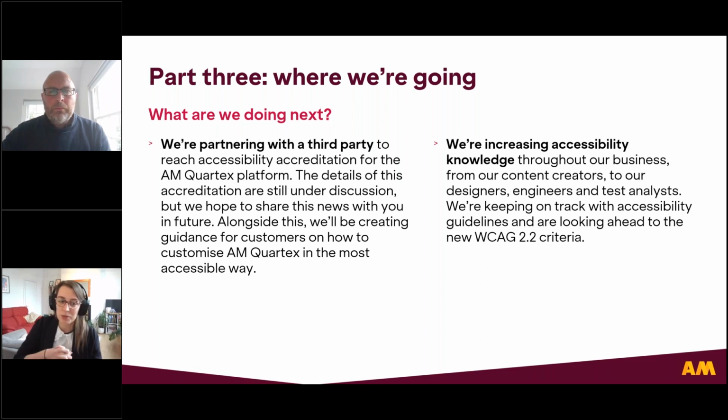Alongside this, we'll be creating guidance for customers on how to customize their AM Quartex product in the most accessible way. We're also increasing our accessibility knowledge throughout the business. From our content creators to our designers like me, our engineers and our test analysts, we're keeping on track with accessibility guidelines and are already looking ahead to the new WCAG 2.2 criteria.